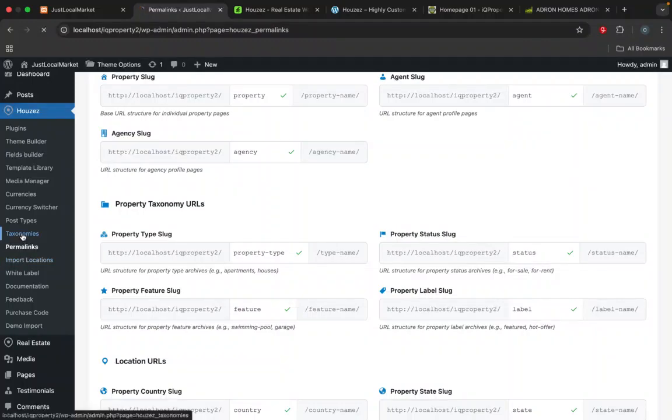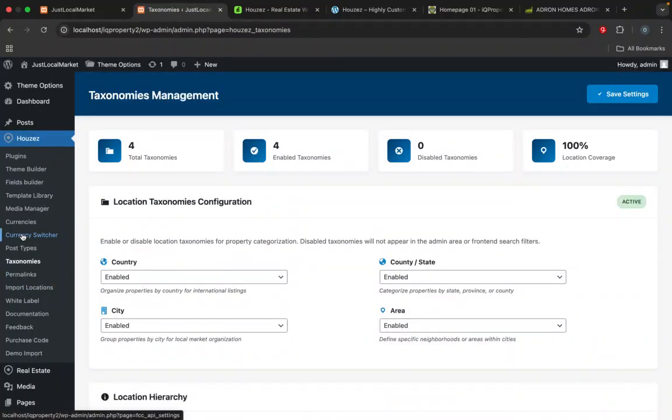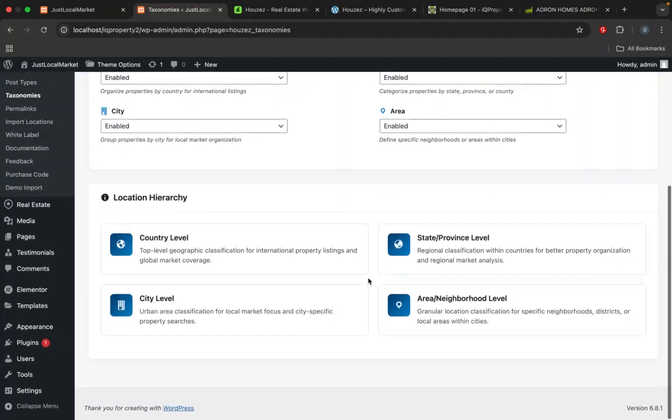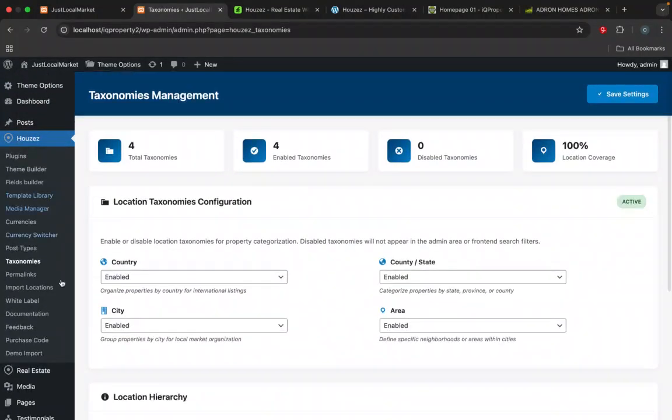So if you go to taxonomy, it is talking about the short slogan that we use. Like now we have country, country state, city, area, and the way they have been arranged. So this one is giving you the whole information. If I adjust anything here, it's going to affect the whole website, both the admin and the user. Anything I do under this house is setting a base for the whole website, both the back end and the front end. So that's what it does.